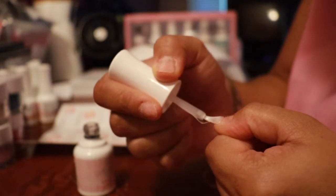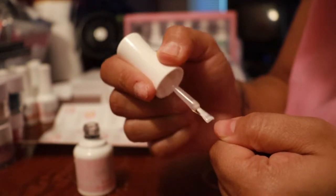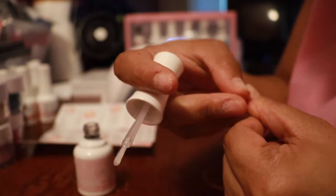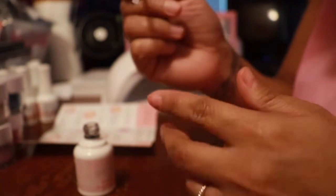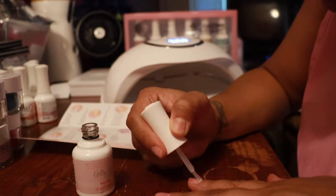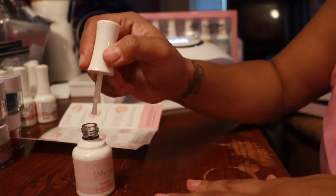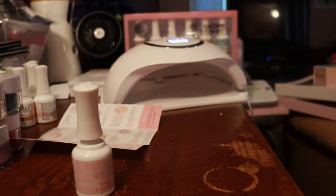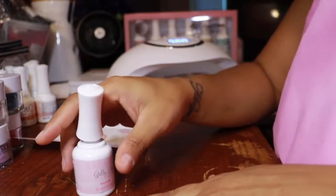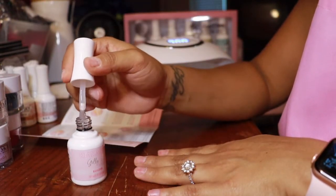I do short strokes. There we go. If I get any on my finger, I just go like that. Definitely don't want to get this on your finger, ladies and gents. So I'm gonna do the rest of my nails really quick here while I have you guys on camera. Let me try turning on my other light here that I got for better lighting. Oh, that looks so much better. I should have turned that on from the beginning. I apologize.